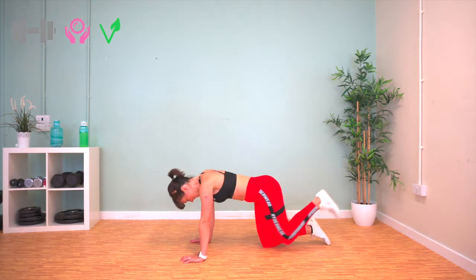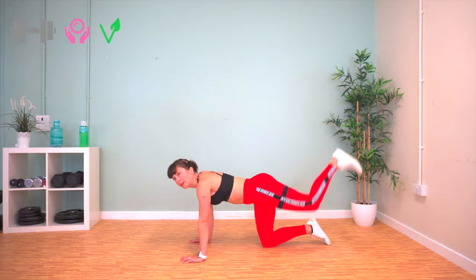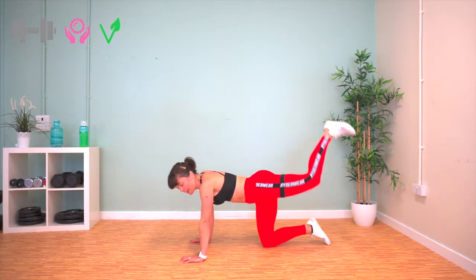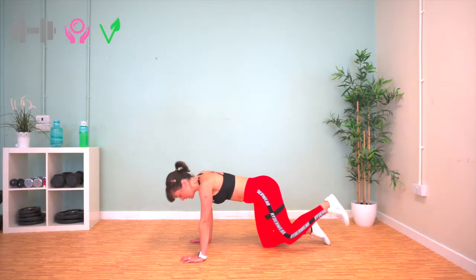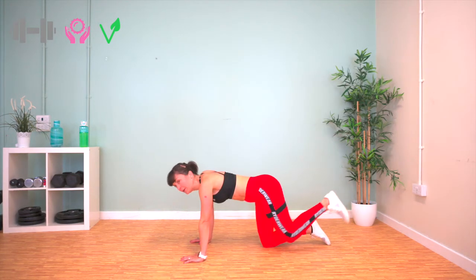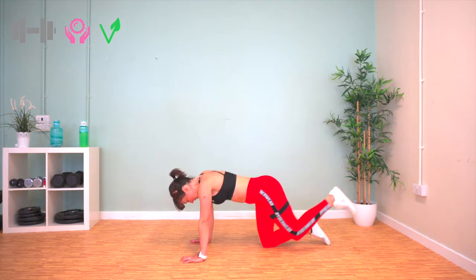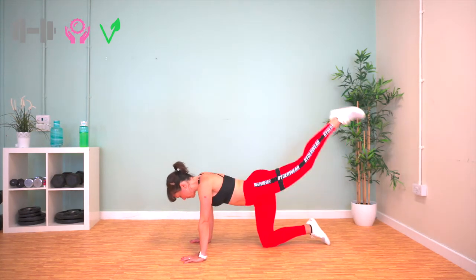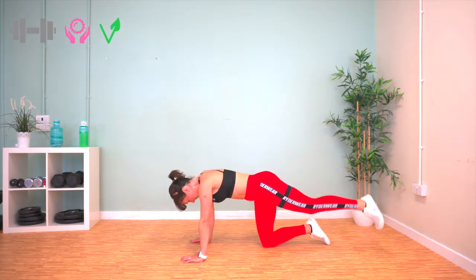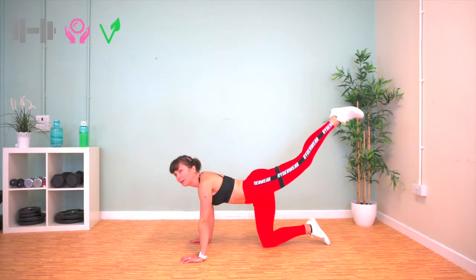Nearly halfway. That is halfway. Then we're going into 20 seconds, same leg with a straight leg. Get ready. Straight leg. Think about pulling that belly button up to the ceiling at the same time.